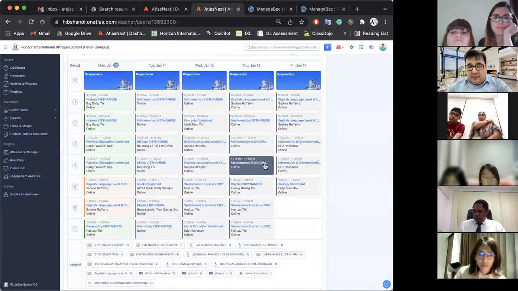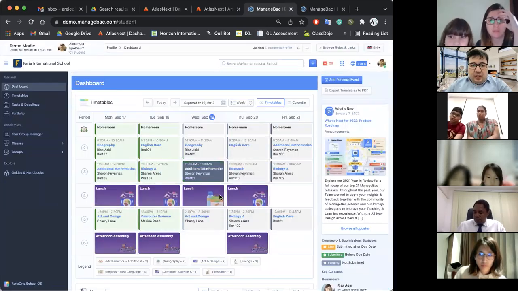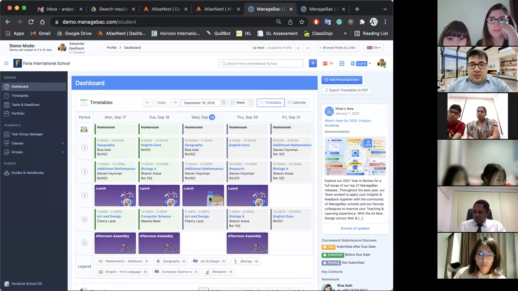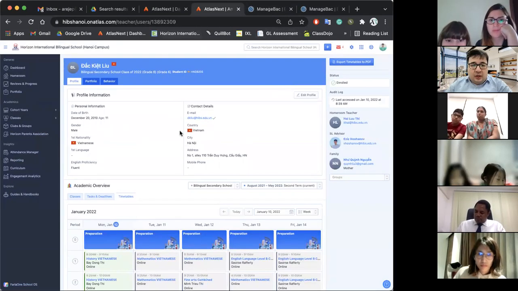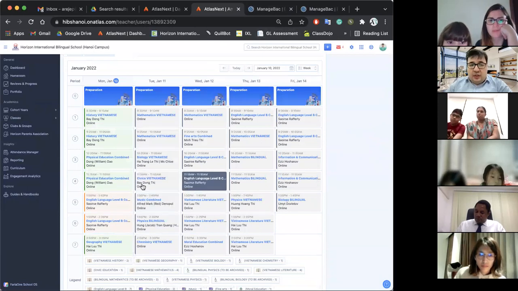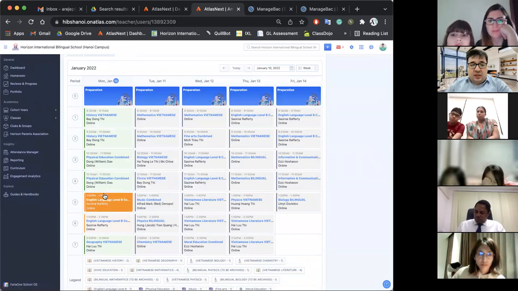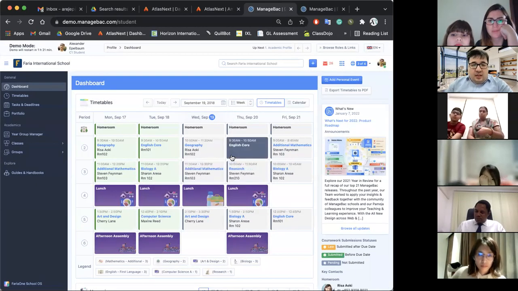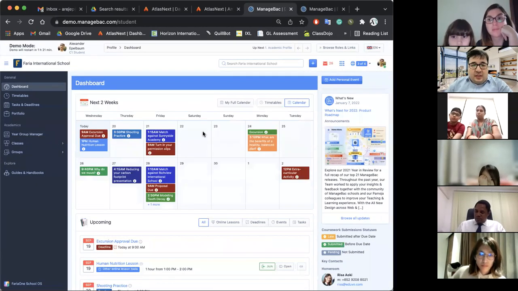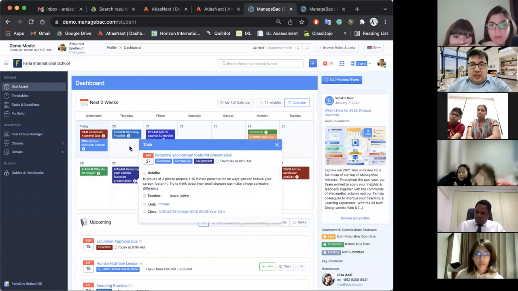And for primary school, we have 5 periods. Everything is written here. You cannot see the lunch break in our timetable, but you can guess your lunch break from the time slots in between, like it finishes at 11:55 and the next lesson starts at 1. And in your calendar, it's actually a bi-weekly calendar, from Wednesday to Tuesday next week, and you can see your to-do tasks in your dashboard.